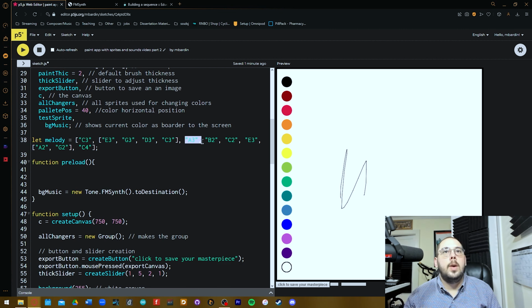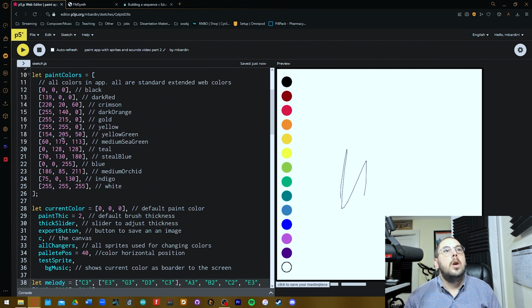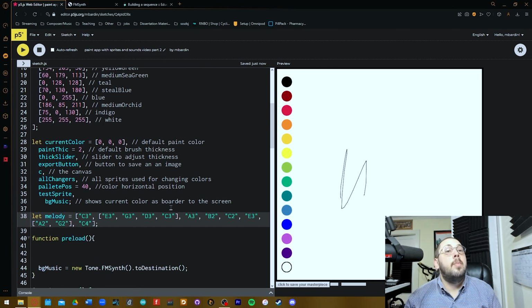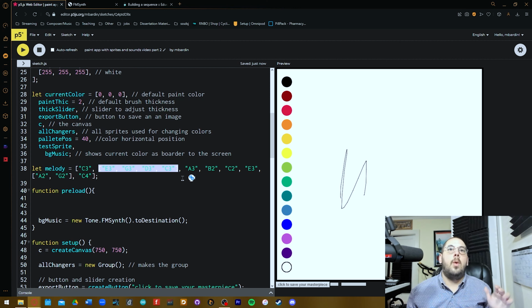So again, just to briefly reiterate all of this from my previous videos, every element in this array is going to be a beat. And I've given this all as these are just musical pitches. Notice that we can actually embed an array within the array. I mean, this technically isn't new to this project. That's how I organized all the colors, was just putting little arrays inside of a big array. But what this will do is play however many notes you give it in the space of one beat.